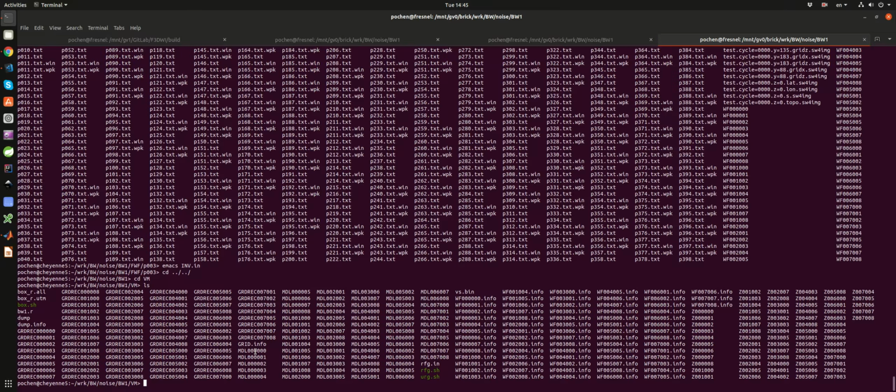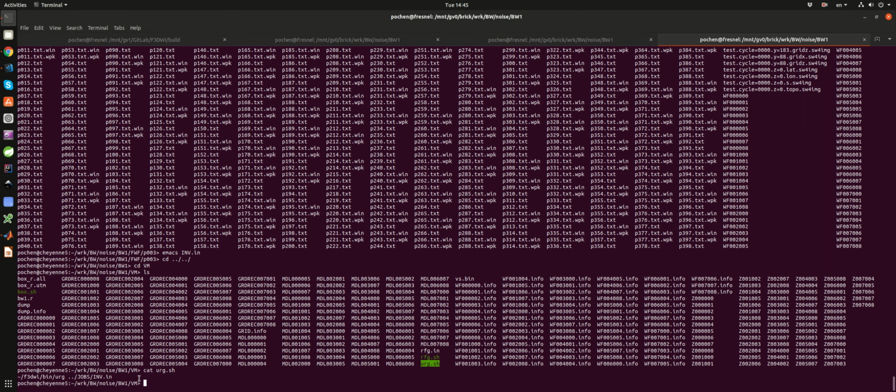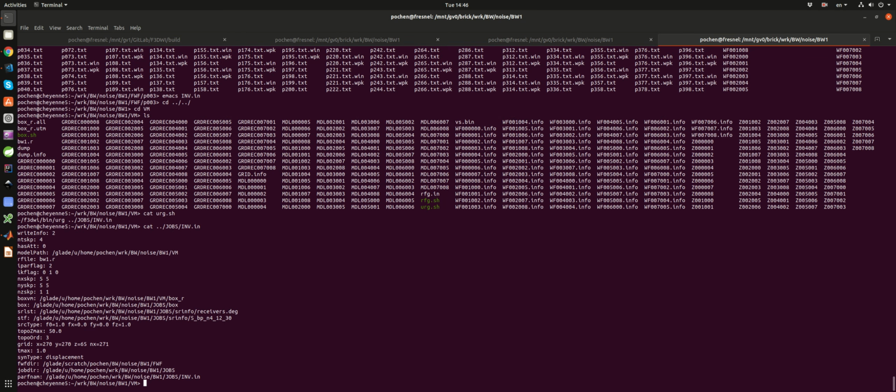So there are random recording grid points and uniform recording grid points. The uniform recording grid points are created by using this particular shell script. If you look at this shell script, it's calling this binary called URG, uniform recording grid, and the only input file is inv.in. That's the control file, right? And inside this inv.in, we have specified the number of grid points to skip in the x, y, and z directions for both subgrids, right?